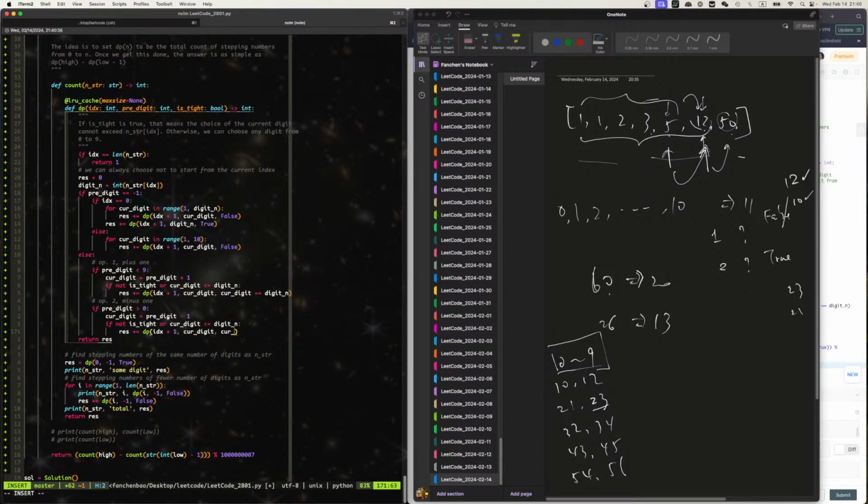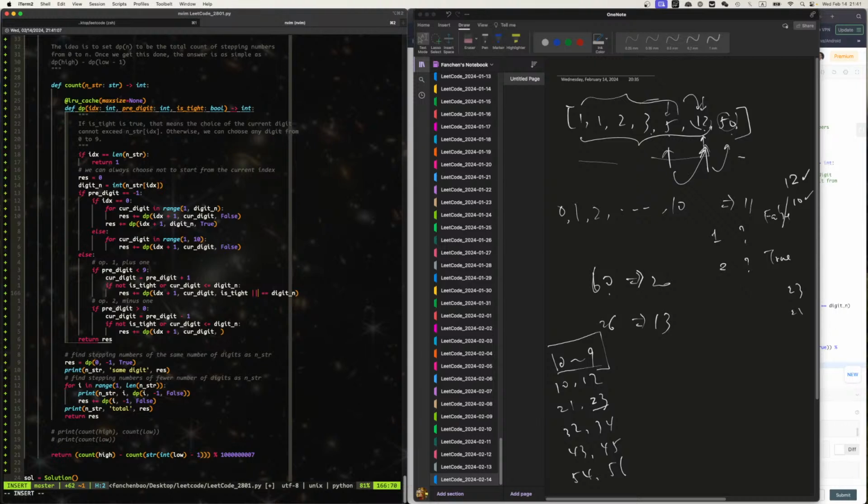Actually, it depends, right? It depends. Because if previous is tight, then here definitely is tight. So it will be, if previous is tight, then, no, hold a second. Now I'm adding, right?